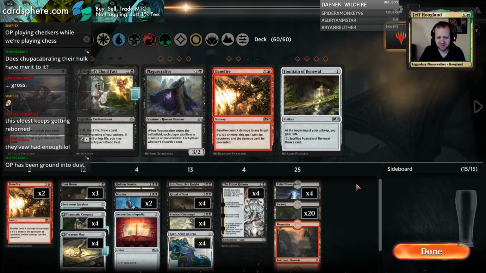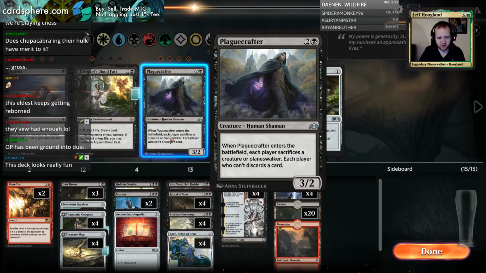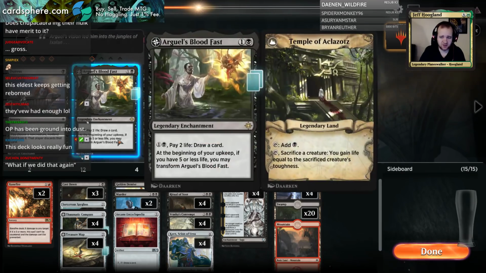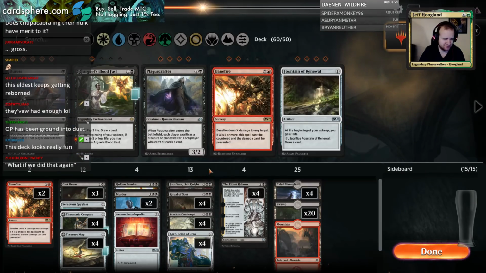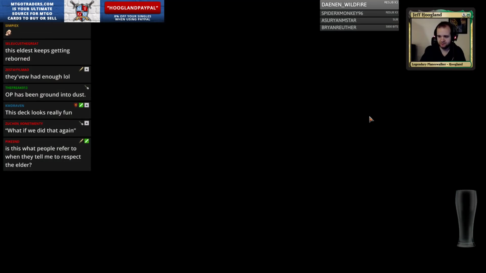I don't think I'm actually sideboarding here. I don't think I need more Banefires. Plaguecrafter doesn't seem particularly good with all the dorks that they have. Arguel's Bloodfast there could maybe be an argument for. Maybe this is a card I could bring in. Nah, I'm just gonna submit.